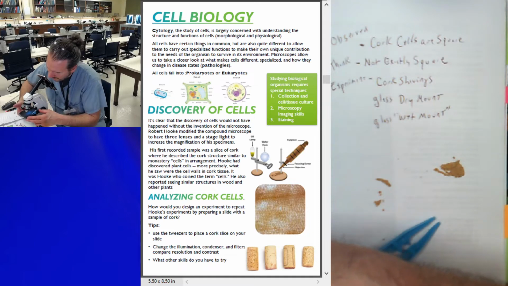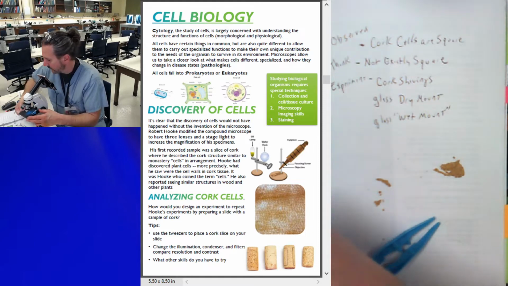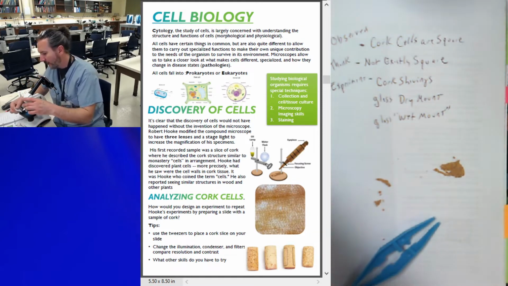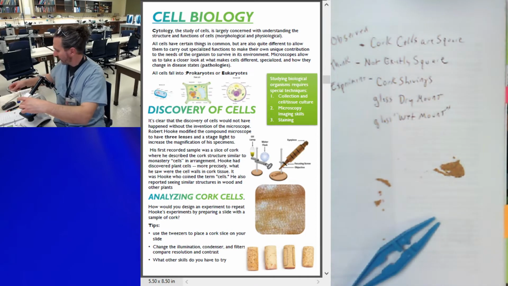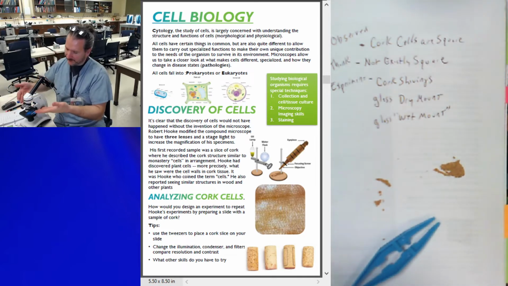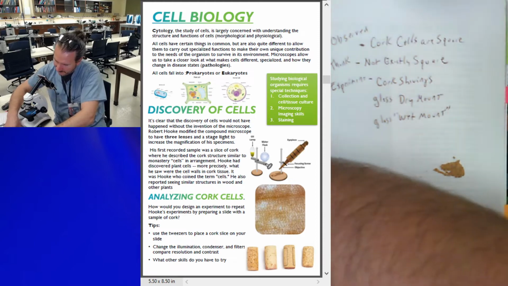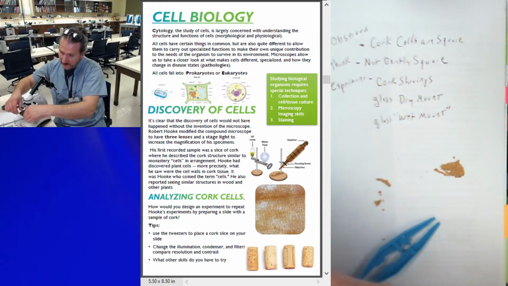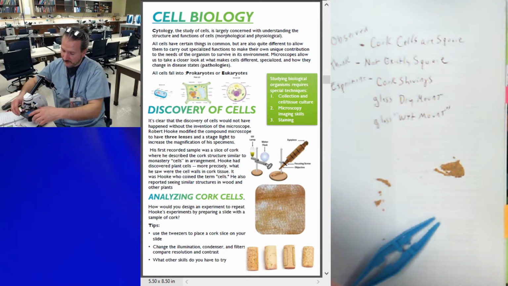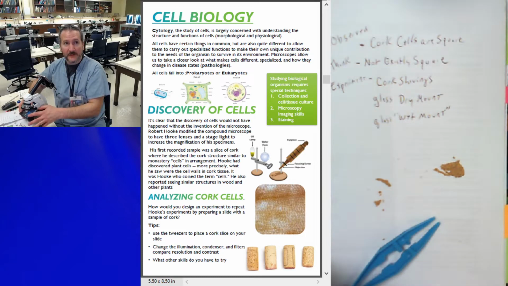I'll get my iris on the bottom. On here, I'm just going to drag it across my lenses, my objectives. Can't reach it. Okay. Alright, and now back to the red objective. Stage is in the low position. I have my cork slides. I'm going to put them on the stage. Put my thumbs on here. Stage clips. Bring it on up.